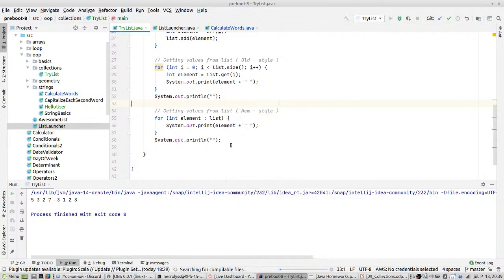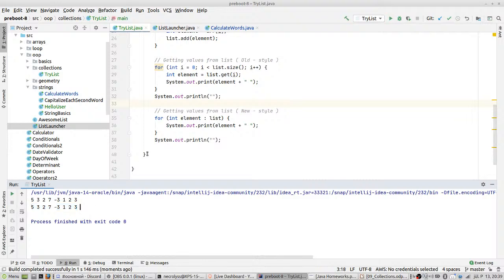So let's run and check that we have absolutely the same results.